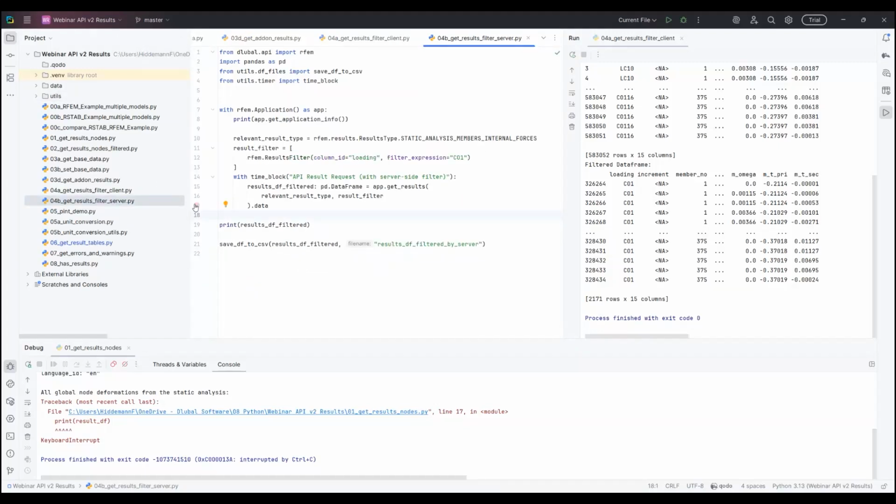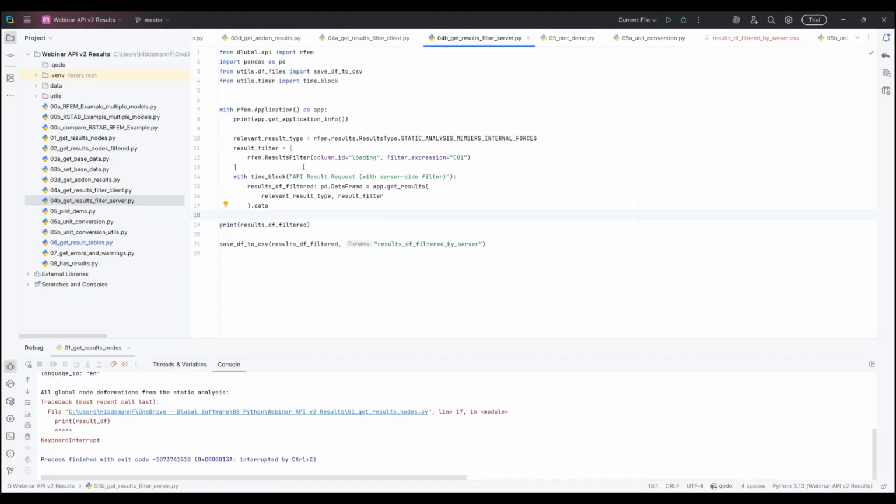And this is the alternative I would like to show you. We want to have the same results in the end, everything for load combination 1. For this reason, we can use the optional argument result filter in our getResults method.